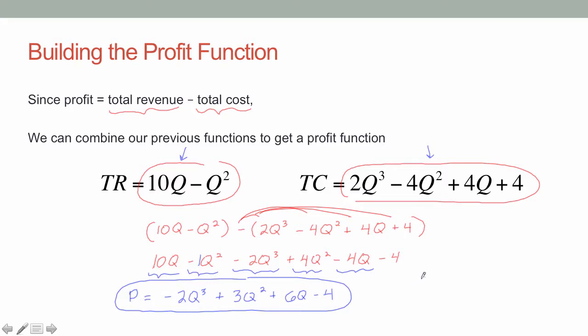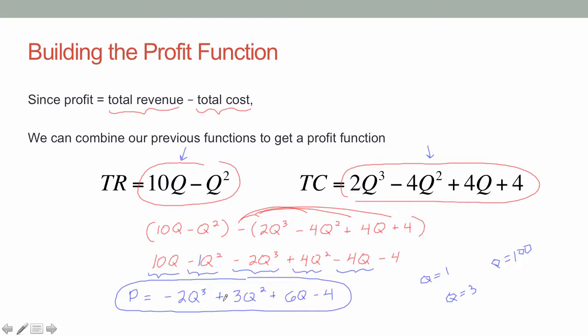So I could put, let's say, 1 in for 1,000, or what if I sell 3 for 3,000 items, or what if I sell 100,000 items. So I could put different amounts of Q and see how much money I'm going to make for selling those different values.